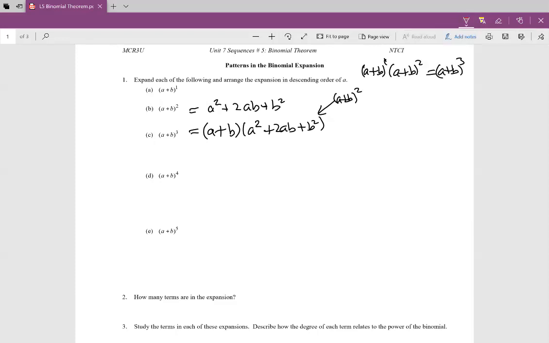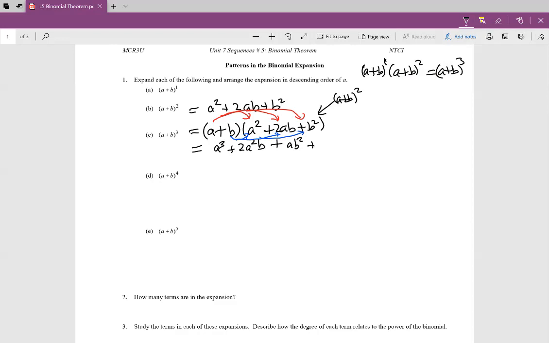So really what you need to do for this, and let's highlight with some colors here, there's no acronym for this, it's just really the distributive property. We have to distribute the a across those three terms, and so what we get is a cubed plus 2a squared b plus ab squared. Hopefully if you pause the video, you can do the distribution of the other term, the b in this binomial, and you'll distribute it like so. Let's see if you can continue to do that yourself. I'll pause for a second, and then we'll continue on.